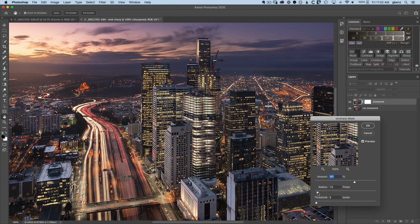The radius should be between about 0.5 and about 2.0. When you're at the higher values, you get kind of this crunchy or crispy look. When you're down at like 0.5, you're not seeing a difference here, but if you had sharpening halos at the edge of a building or something, this can help minimize that. But I would generally say 1 is a pretty good choice for most images, and I think it works great here. So I'm going to leave it at my recommended default of 1.